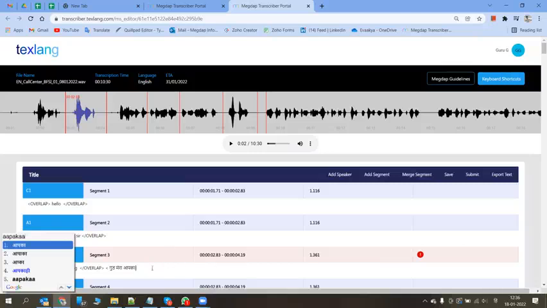I just have one more question. For proofreading 1 hour of audio, on average, how much time does it take? First of all, it depends on your skills, the languages, and also the typing. On average, I think you should be able to proofread 40-45 minutes of audio in a day. It depends on how much time you can dedicate.